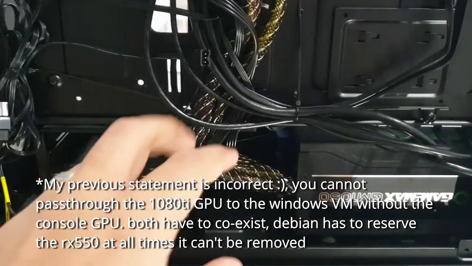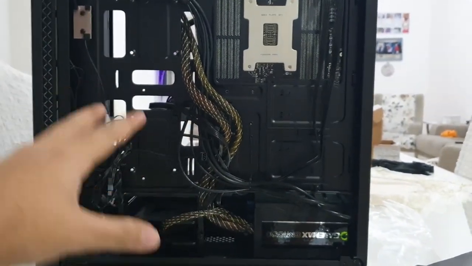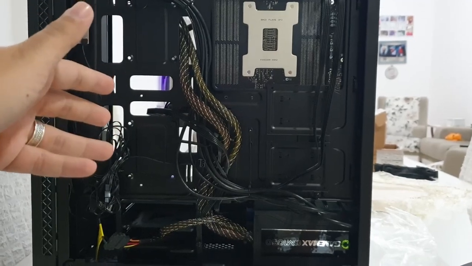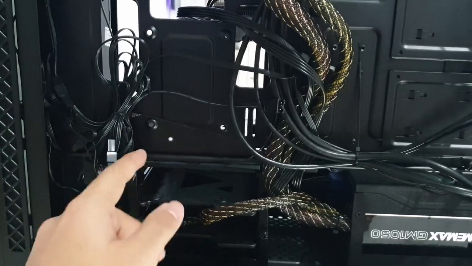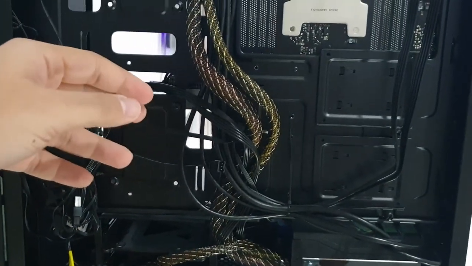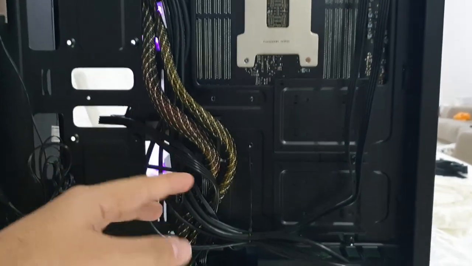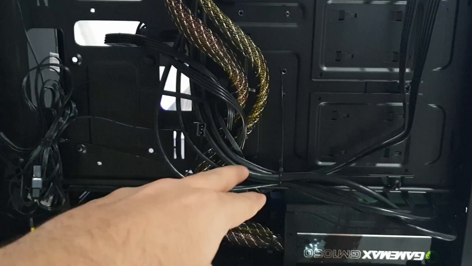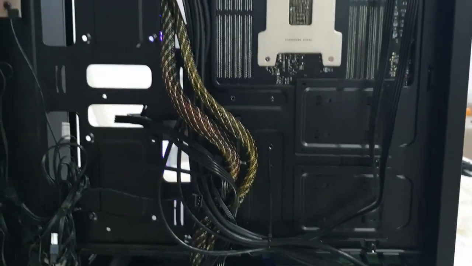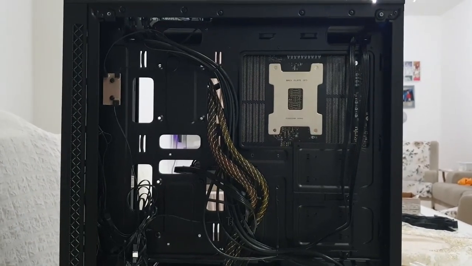Cable management is done now. It's not that much tidy, but I've left some space for maybe reusing some of the wires in the future, so that you can add some fans. I didn't put it too strict. Otherwise, you'll have to just cut the zip ties and reattach them again if it was too strict. So I'll close up the case and start installing the OS.